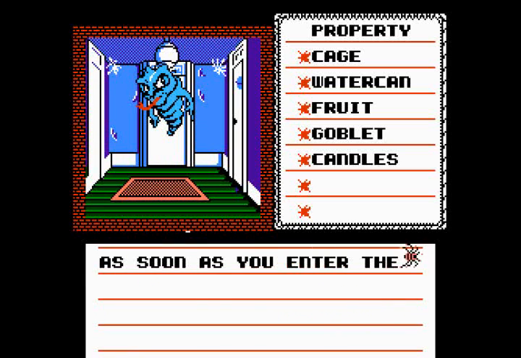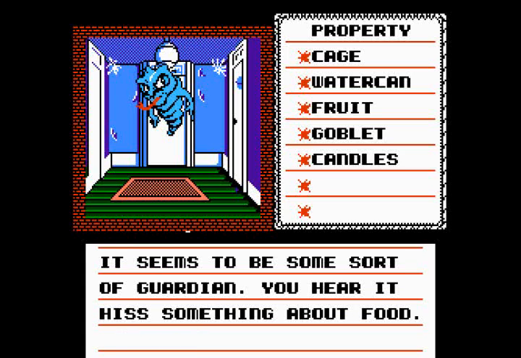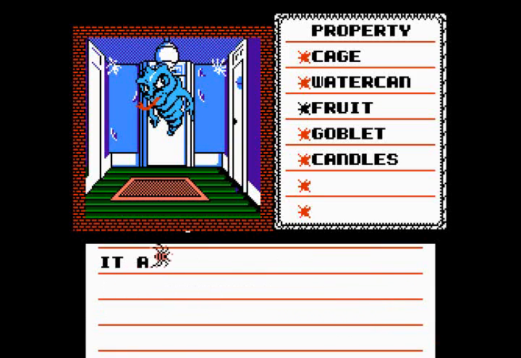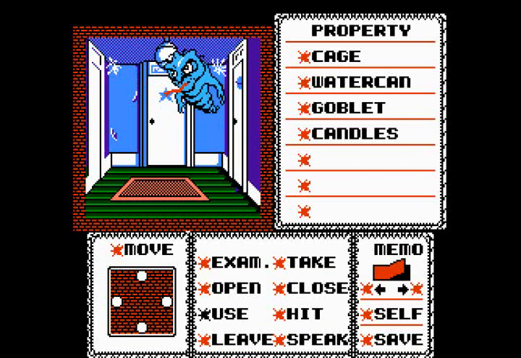Aha! There's a slimy beast in front of you. It seems to be on some sort of guardian. You hear it hiss something about food. So give it the only food you have, the fruit. Give him the fruit. "Oh, it's fruit! It's fruit! Give me! Give me! I want the fruit!" Satisfied, the hideous creature belches and disappears. I like that. It belches. Unfortunately, this is not Earthbound. You cannot hear the creature belch. That would have been cool.